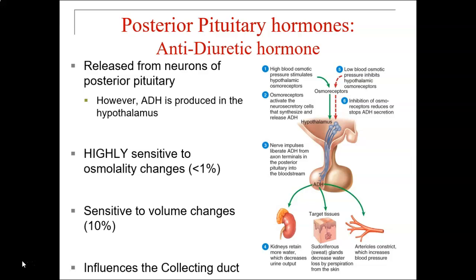Anti-diuretic hormone is produced in the hypothalamus, but the posterior pituitary stores and then secretes that particular hormone. Whereas the anterior pituitary actually produced and then secreted its hormones, in the neurohypophysis, or the posterior pituitary, the two hormones, anti-diuretic hormone and oxytocin, are actually produced in the hypothalamus, then stored in the neurohypophysis and released from there.